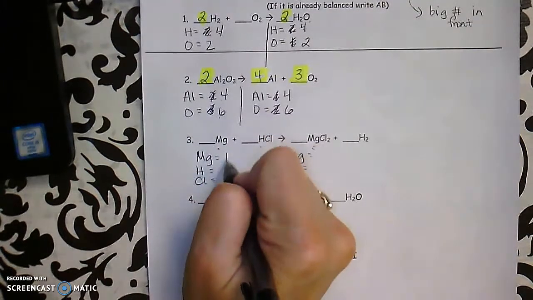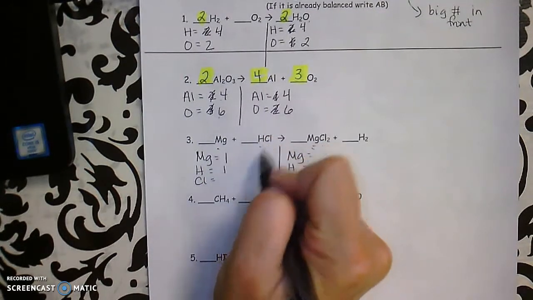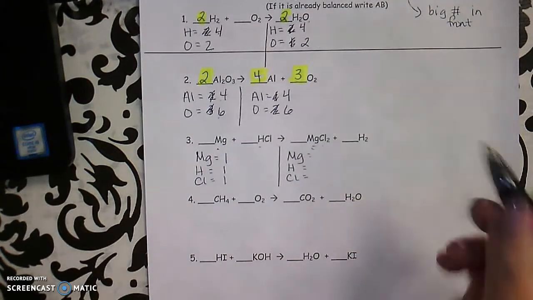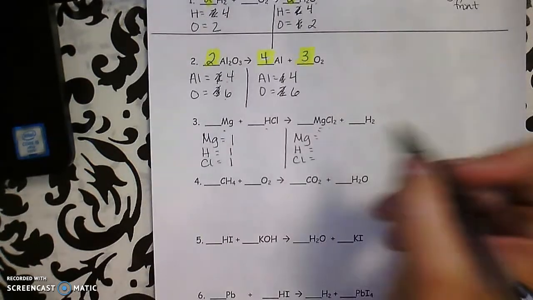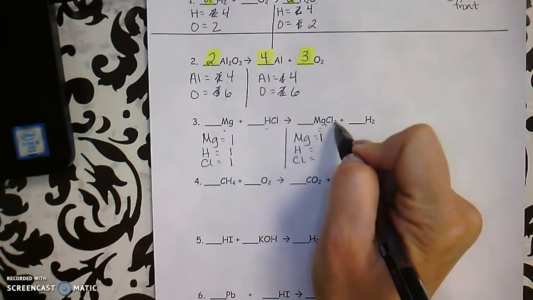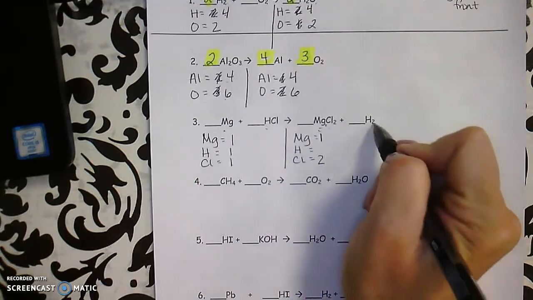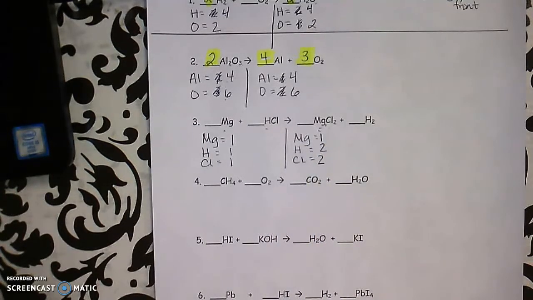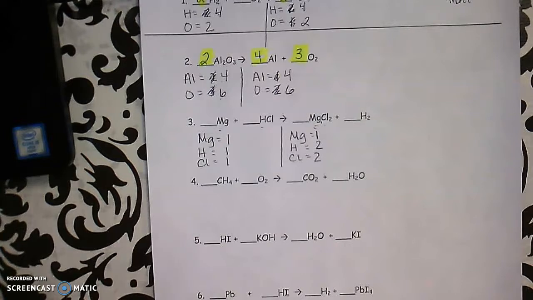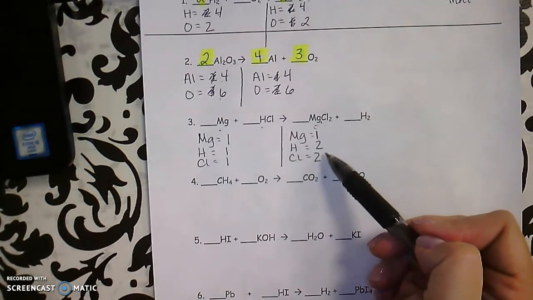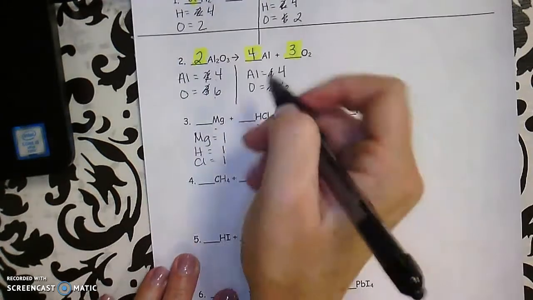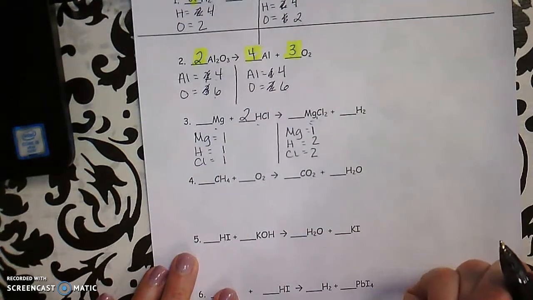We've got 1 magnesium, 1 hydrogen, and 1 chlorine. All of these have understood ones out in front. Feel free to pause the video at any time, though, and work these yourselves, and then just use my video to check. Here we have an understood 1 for magnesium, a 2 for the chlorine, and a 2 for the hydrogen. So we see that we are not balanced. So we've got a little work to do. So we need 2 hydrogens and 2 chlorines over here to balance out the 2 that are here. So I'm going to put a 2 right there.